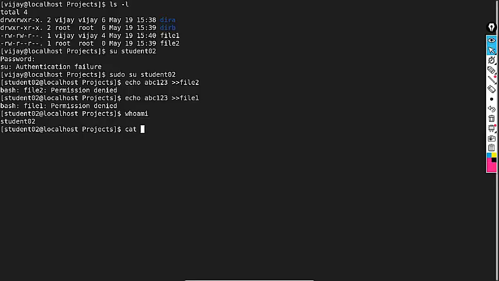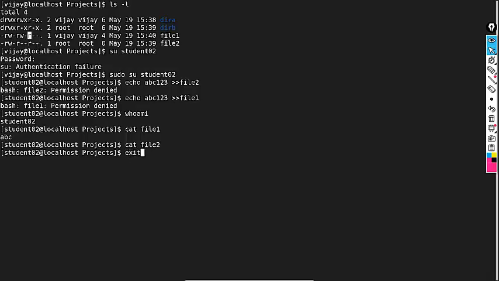So when you run cat on file 1, you can read. Inside file 2 there is nothing, but you can read. You can read this file as well as this file, because there is a read permission.